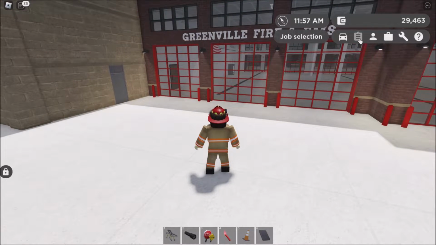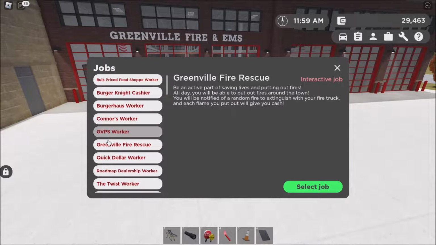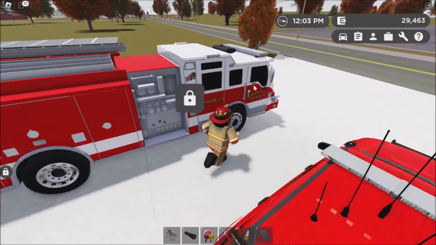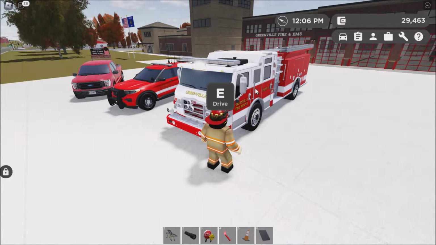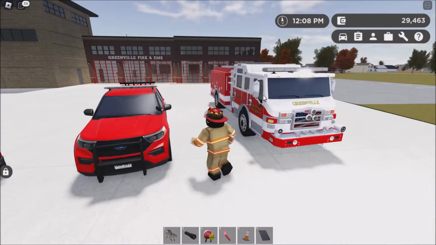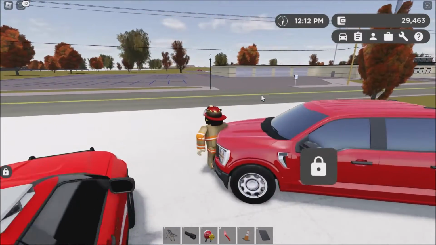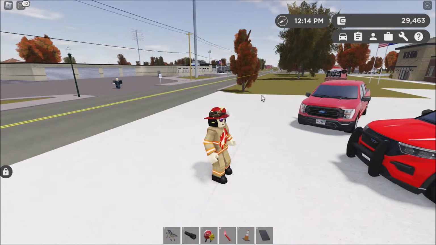So the job, when you're gonna do this job, it's called Greenville Fire Rescue. And when you get this fire truck, it's actually free. It's without the pass. Man, these are awesome looking fire vehicles.